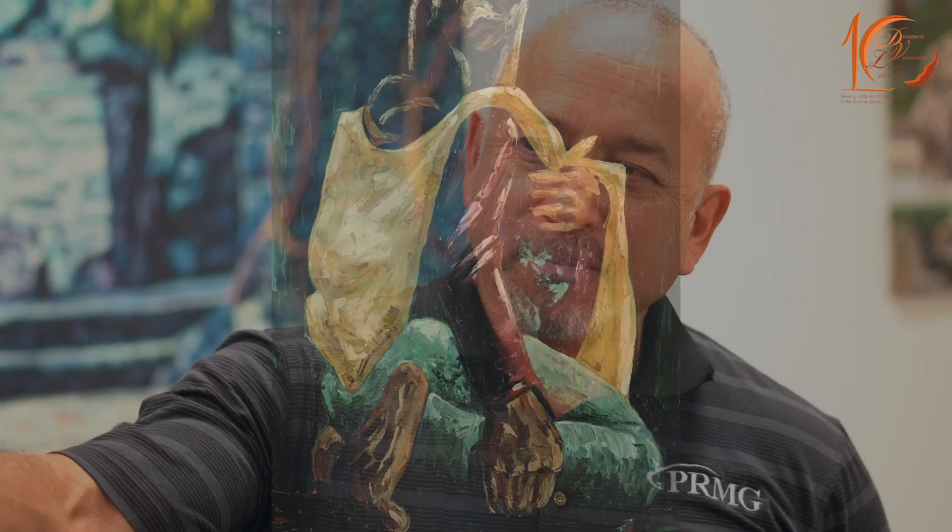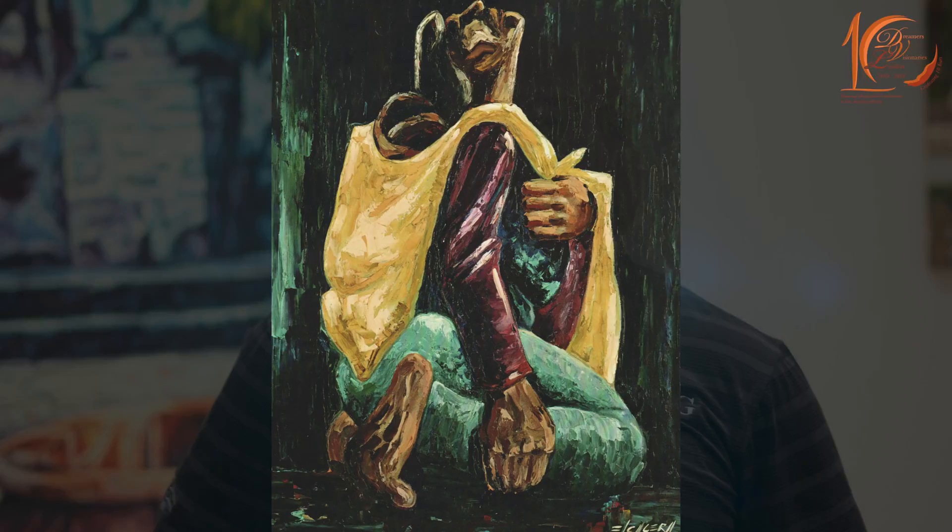My brother and I — neither one of us are artists — but we understand how an artist thinks, the passion that comes from inside. There are different forms of art: carpentry, music, athleticism — everything is an art form. For my father, when he would talk to young people who wanted to become artists, he was basically trying to pull from them their inner passion, saying you have to have a passion for this and make it your own. Every single piece is literally a labor of love, and that's the true making of an artist in my eyes.